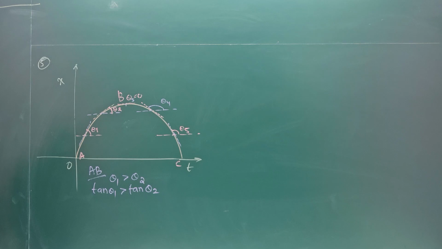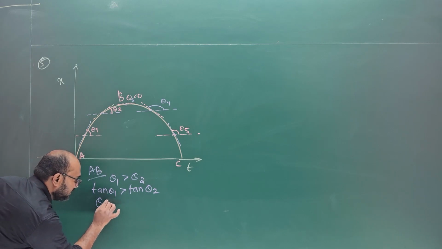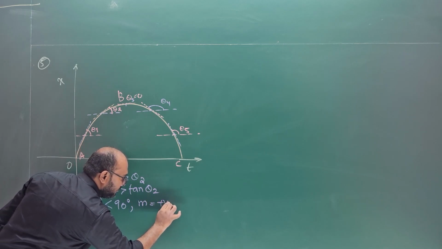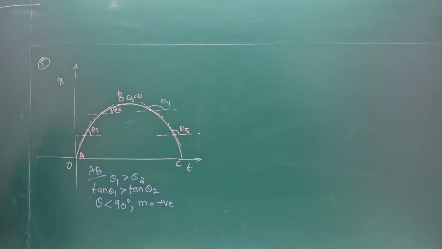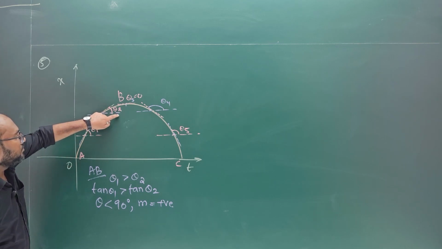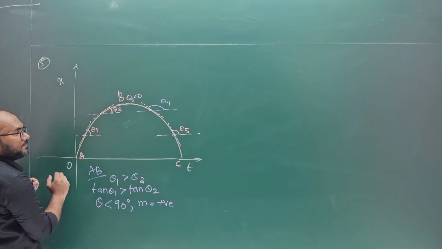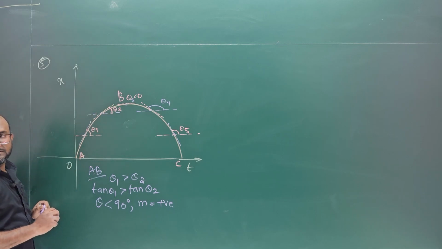Okay. Now, what about slope? Positive, negative? Yes, positive. So theta is less than 90 degrees. Definitely m is a positive value. If m is positive, that means where is the object going initially? Positive side. So can I say that velocity is positive? Theta 1 and theta 2, who is greater? Theta 1. That means as I am moving in this direction, is velocity increasing or decreasing?